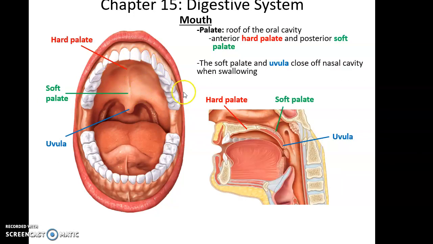The palate or roof of the oral cavity is called the hard palate toward the opening of the mouth. So the more anterior portion is the hard palate because it has bone in it. And then posterior to that is the fleshy soft palate that is mostly muscle and connective tissue. And then, of course, at the very end of the soft palate, dangling in the back of the oral cavity, is the uvula. The soft palate and the uvula are important because when we swallow, they will push up and block the nasopharynx so that food will not go up into the nasal cavity. We do not want food and drink to go into the nasal cavity when we swallow. So again, soft palate and uvula will block the nasal cavity off.